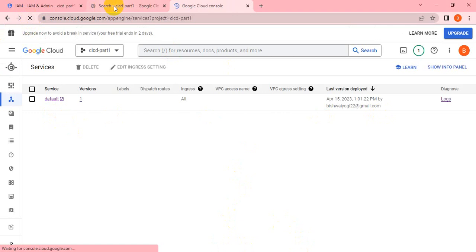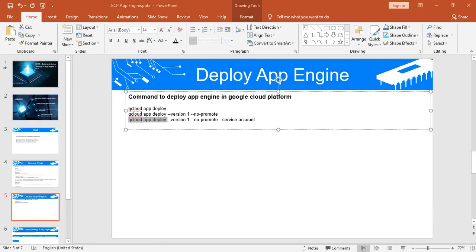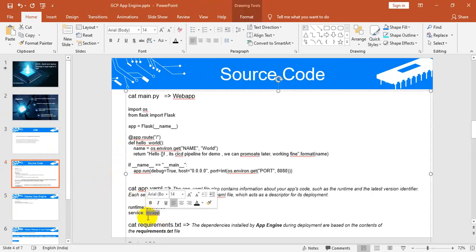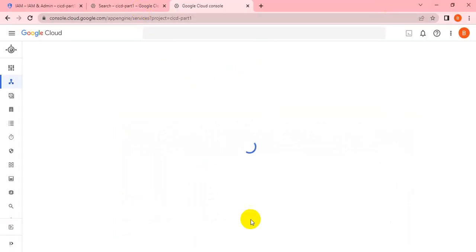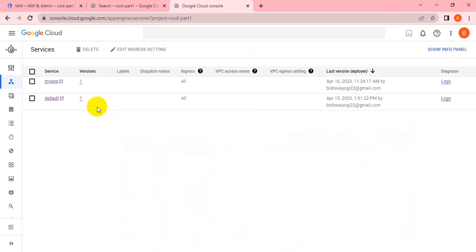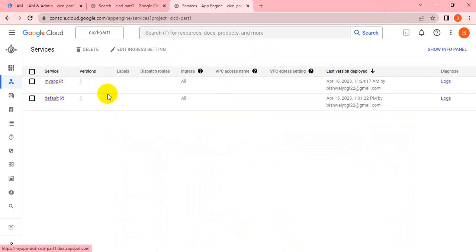So it is not that one, because my application name would be my app. So instead of default, it will create another one. It will be seen as my application here. Let me refresh the page. Yeah, so you can see here my application will be ready.